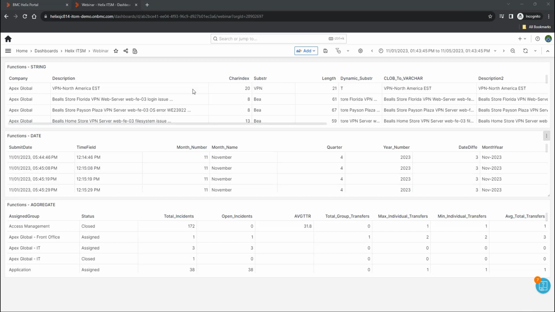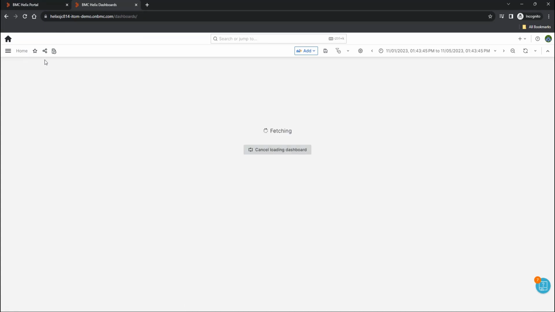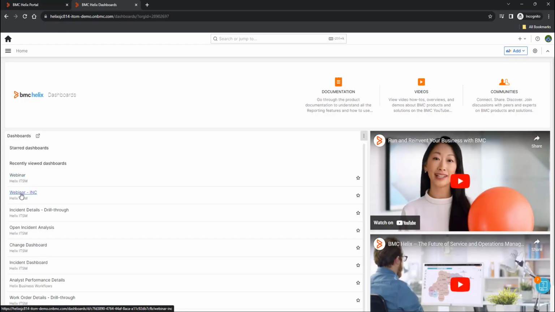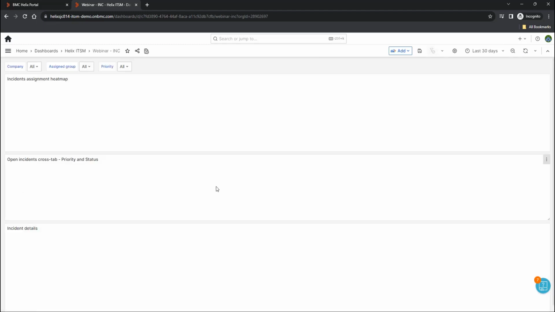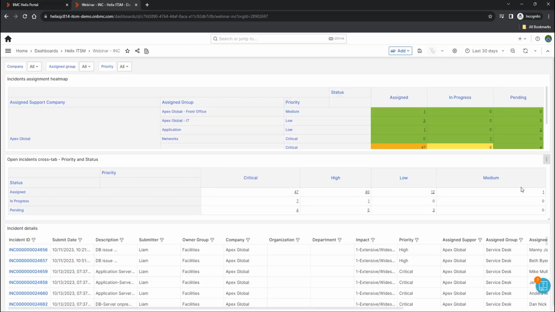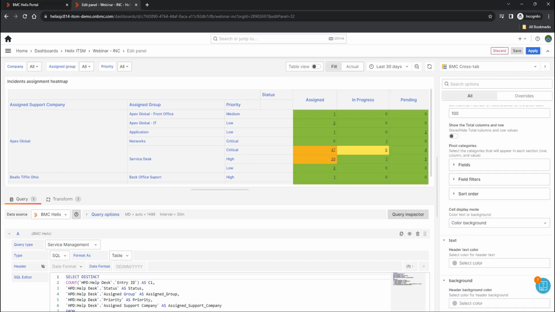Moving on with our final topic in this webinar, which is the features and functionalities in Helix dashboards. Let me open a pre-created report for this in the interest of time. And here are my 3 panels for this dashboard, where the first 2 panels have links for drill through to the child reports, and the final panel is for the cross launch to your Smart IT application. Let me edit the first panel and review the existing data link configurations.